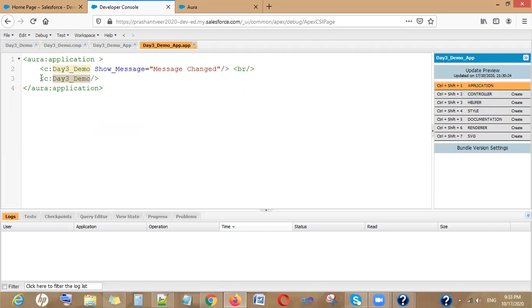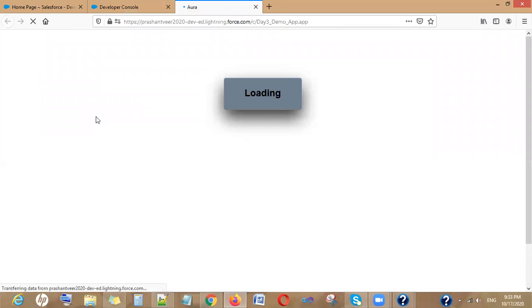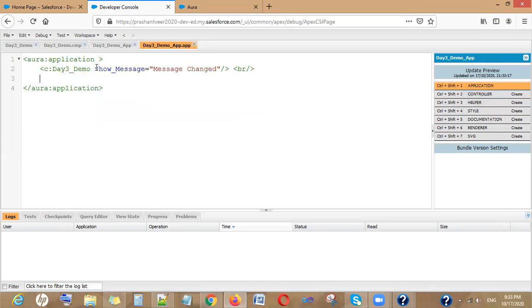Let's see. Before that, to remove your confusion, let me remove this. See, the message changed, because I have done it here, but we are not able to see any value of the second attribute.